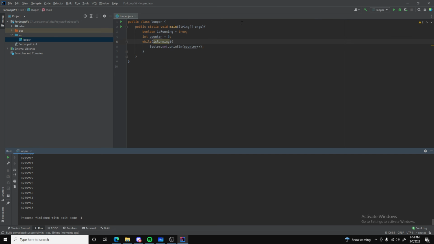But to be fair, what we are doing inside our while loop is very simple, all we're doing is printing an incrementing value to the terminal, which is not time consuming whatsoever. So maybe this isn't the best representation, but that's essentially the while loop.